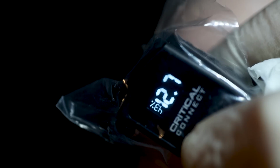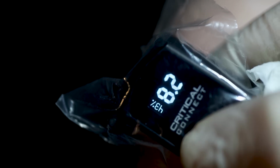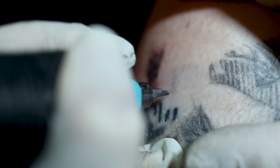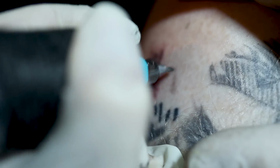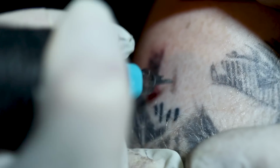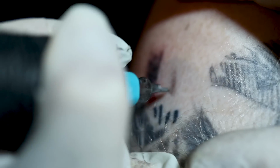So now I'm going to fix all these mistakes. I'm turning the machine down to 8 volts. This is a Bishop wand, by the way, which is a dedicated shader machine. And I'm just doing those nice strokes, fluid motions, and you can see there's no redness there. It's just going onto the skin, just like pencil on a piece of paper, nice and smooth. So I'm just going to wipe that bit off now.